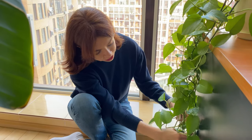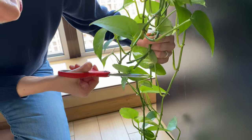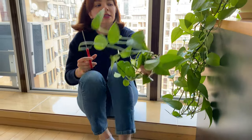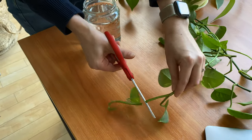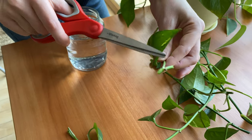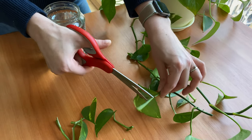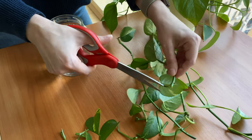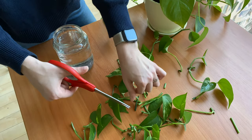So I just gather them like this, take the scissors, and start cutting the vines at basically the same level. Then I'll take the stems and we just need the nodes — this will be the place where the root grows from, at the junction of the leaf and the vine. This part you don't actually need. During the last propagation I used some fertilizer but I don't think I'll use any this time because I read the roots can get moldy.